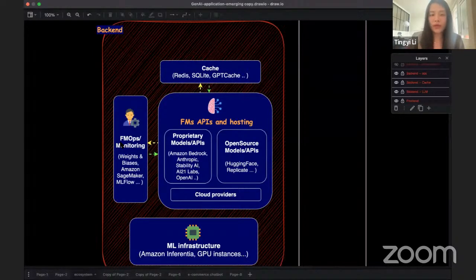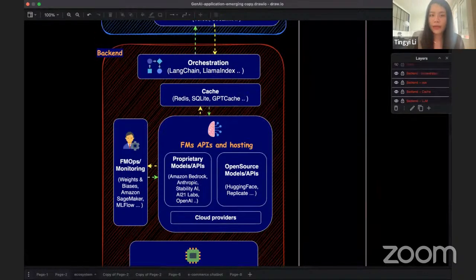Honestly, not only for FM ops, MLOps for generative AI, but just for machine learning, MLOps is something that we've been talking about for such a long time, but still there is no golden standard for MLOps per se, because it should be really adapted to your organization, your enterprise. So we're not going to talk about FM ops or monitoring today, but my colleagues have done amazing videos diving deep on this. I'm going to link it as a resource later as well, but this is something that you should keep in mind.